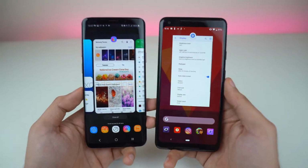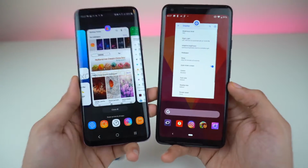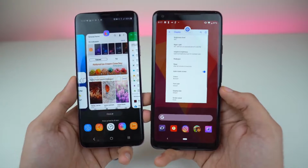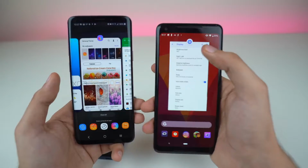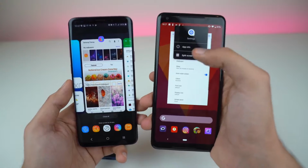So we have this huge preview of the application. You can actually close all the applications by pressing this key. And we have some of the used apps here as well. So instead of having the close all at the end, we have it here all the time in the middle. And you can do the split screen multitasking by holding on to the application icon.